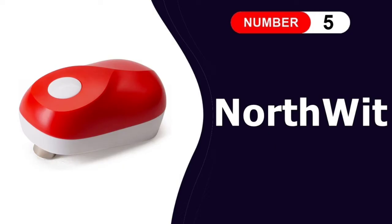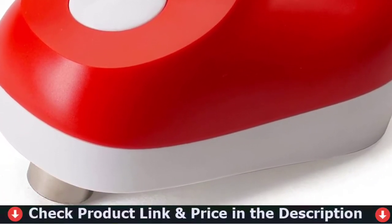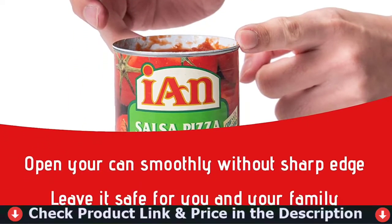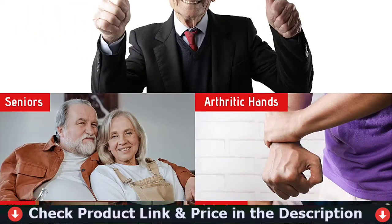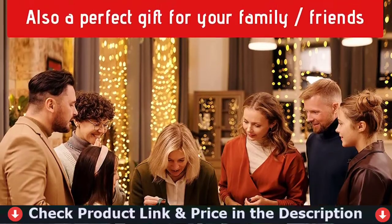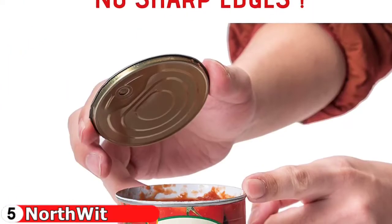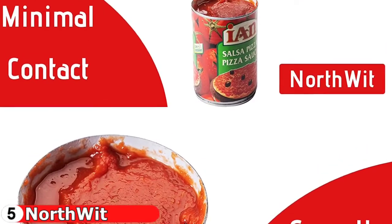Last on this list is the Northwood Electric Can Opener. The Northwood automatic can opener is a great hands-free can opening solution. Press the button to turn it on — it automatically cuts the can 360 degrees along the lid and automatically stops when cutting is done. Very easy and user-friendly, designed for kids and seniors. Excellent for seniors with arthritis and very ergonomic. The blade cuts smoothly along the side of the lid, leaving no sharp edges on the lid or the can. The smart sensor can distinguish whether it is cutting or idling and will automatically stop after cutting is complete.